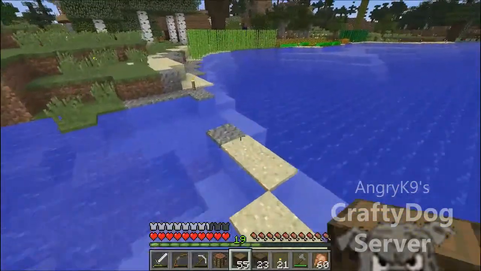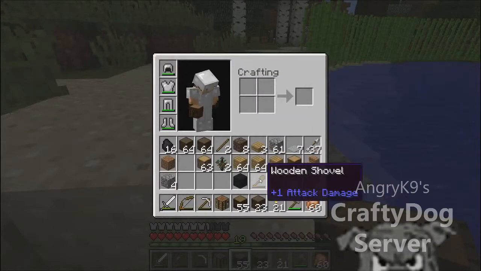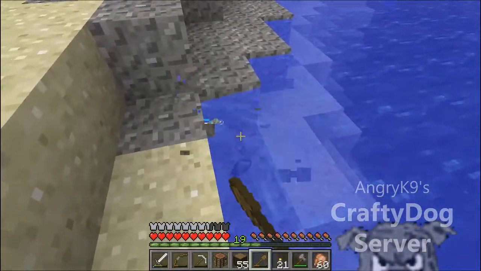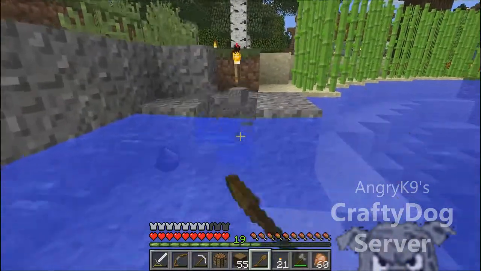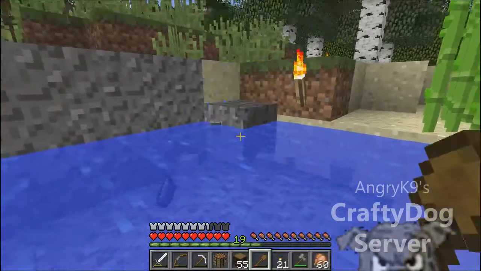Let's see. This gravel over here is kind of ugly. We'll get rid of this. Do I have a shovel? I have a shovel. It's a wood shovel, to be sure, but it's a shovel. The idea I had involves soul sand and half slabs. Now, I haven't actually looked up to see if this has worked for anyone else, but I'm going to try it.